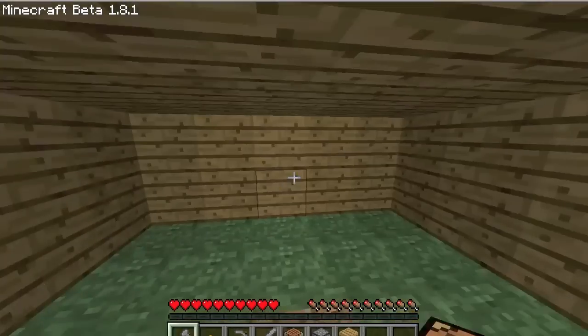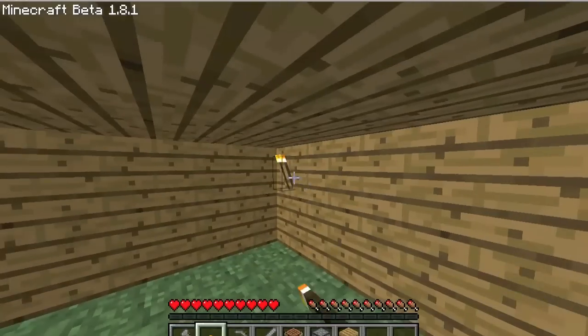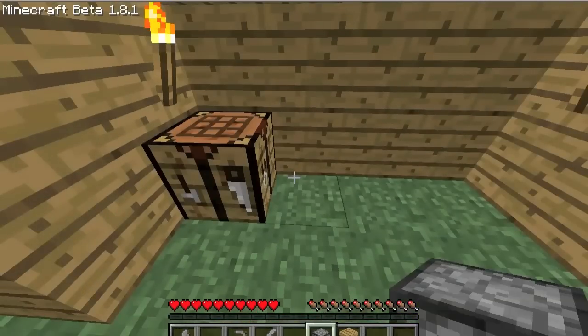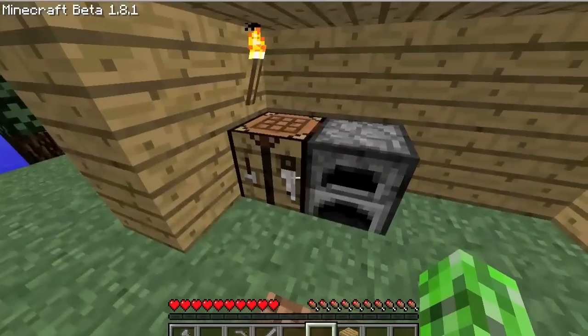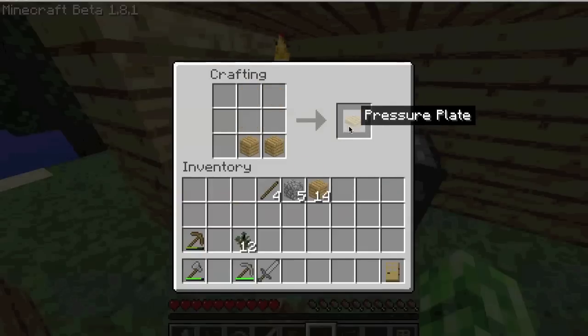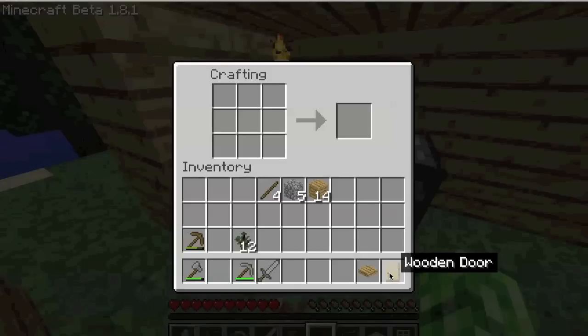Now go inside your house and put some of your torches around, or actually all of them if you want. Now put down your workbench and your furnace back. Using your workbench, you're going to put two on the bottom, duplicate that, and then put a square on top of that. Now you're going to have a door and a pressure plate.